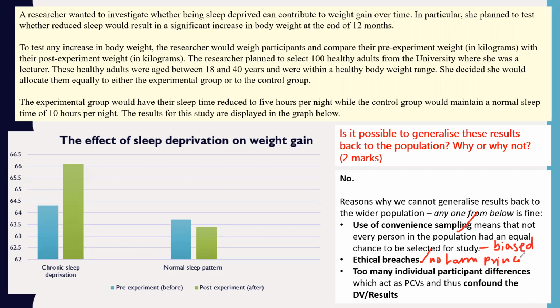And that's one of the reasons why, even though Zimbardo's experiment, for example, the Stanford prison experiment we learned about, gave us a lot of insightful information about power and status, he was not able to generalize those results because of the many ethical breaches that he had subjected the participants to. And too many individual participant differences, again, acts as a potential confounding variable, making it difficult for us to determine, was it the IV or was it the potential confounding variable that led to the change in the behavior or in the DV. And so whenever you've got a variable that confounds the results, that can contribute to an inability to generalize those results.